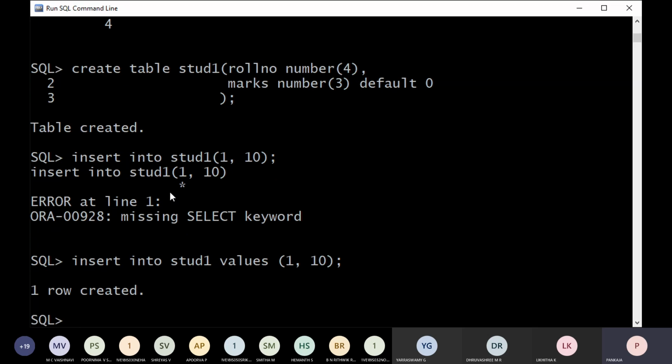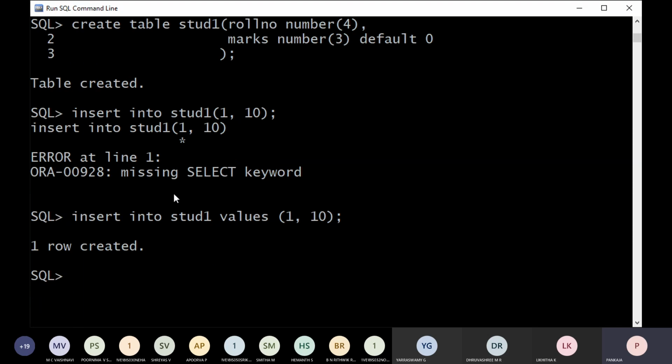Okay, so now one row is created. Now I'll go with another student.